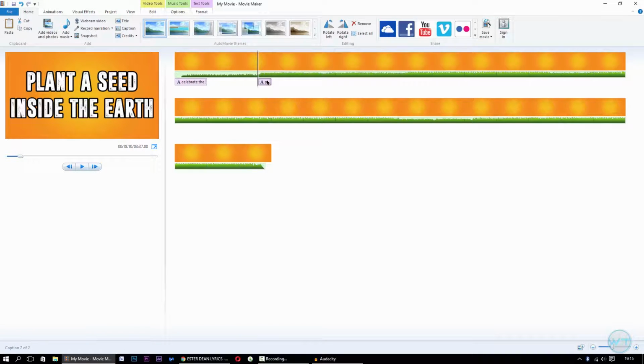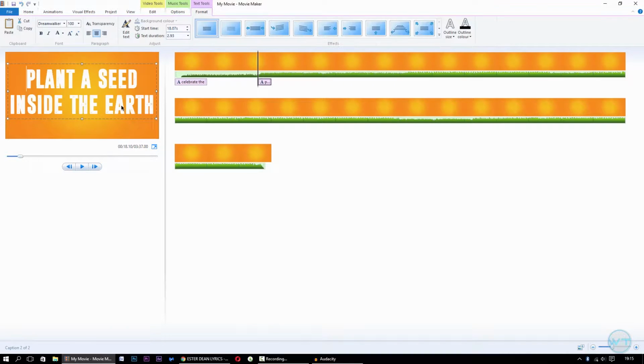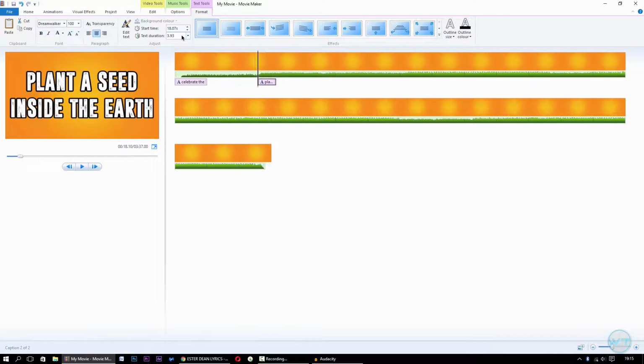So click back onto the caption, and now you can click back on this if you want, or you can go to format, and whatever text duration it says, you're going to edit that with the time that you have on your phone. So mine said 3.93 seconds, and then that will automatically change the sizing of this caption, so this will stay on for the whole time that the lyrics stay on.